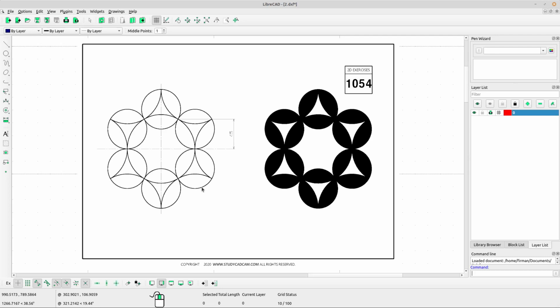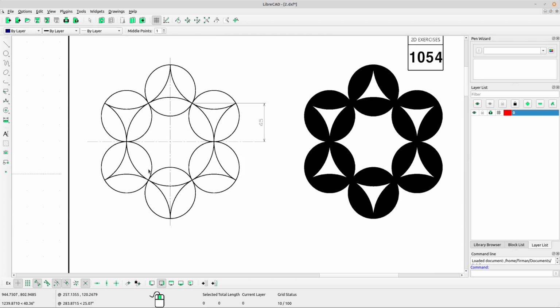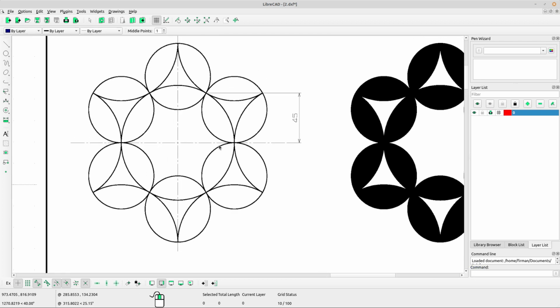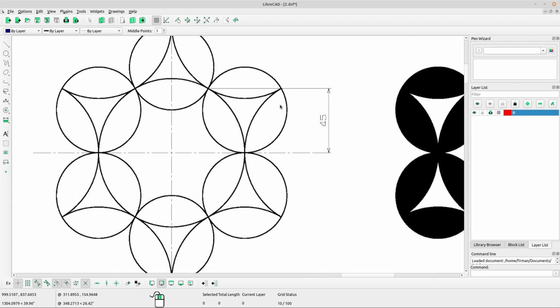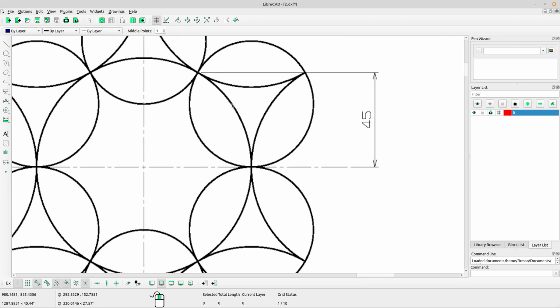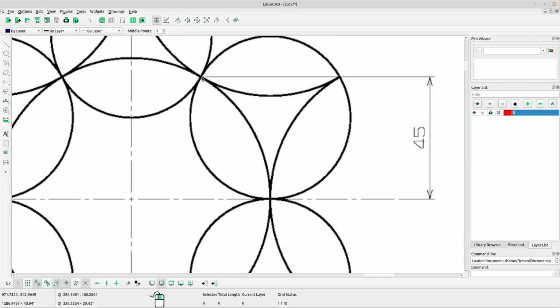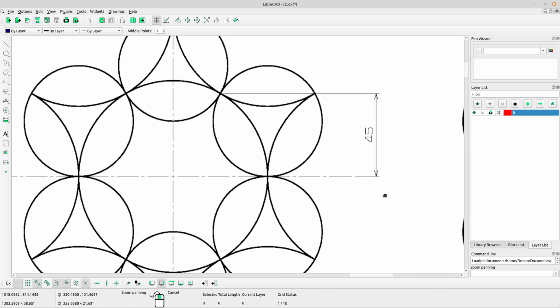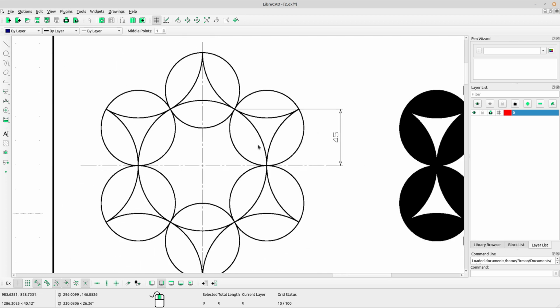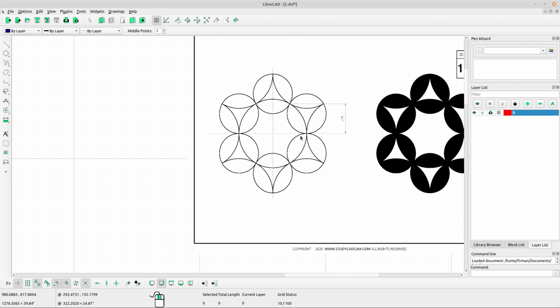Today I want to draw a very special object. This object is special because there is only a single piece of data about it: the distance between this point and that point. I think it will be very difficult to draw, but we will try to solve this problem. Let us start to play with our LibreCAD application.